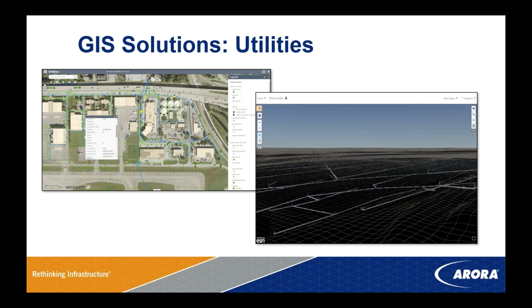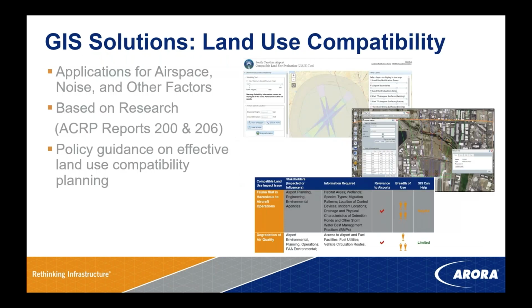Somebody once said to me, what I need is something that can show me what I can't see with my own eyes, and that's underground utilities. And so whether it's in a 2D environment or now in the 3D environment, mapping underground utilities, maintaining that data, a topic we'll touch on the importance of later, is such a key asset to people that are either constructing or developing or maintaining the infrastructure in and around an airport.